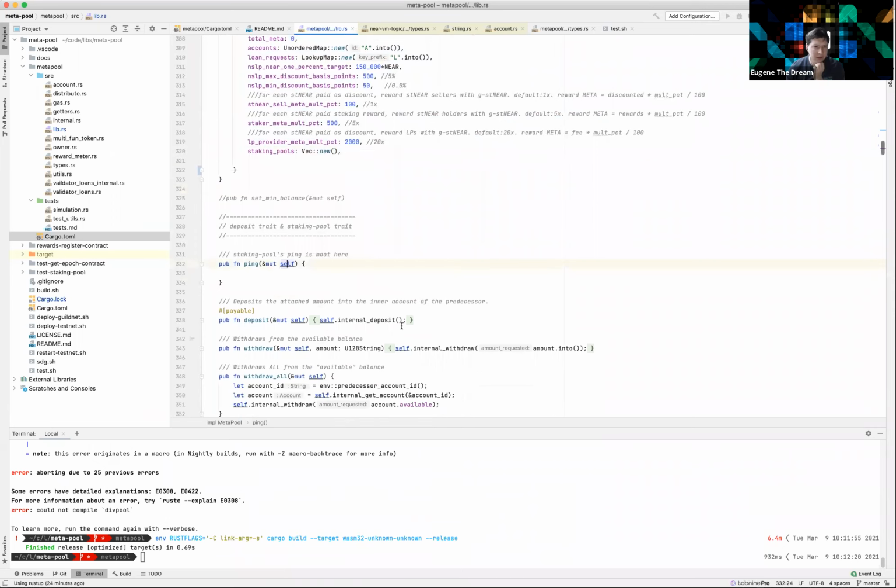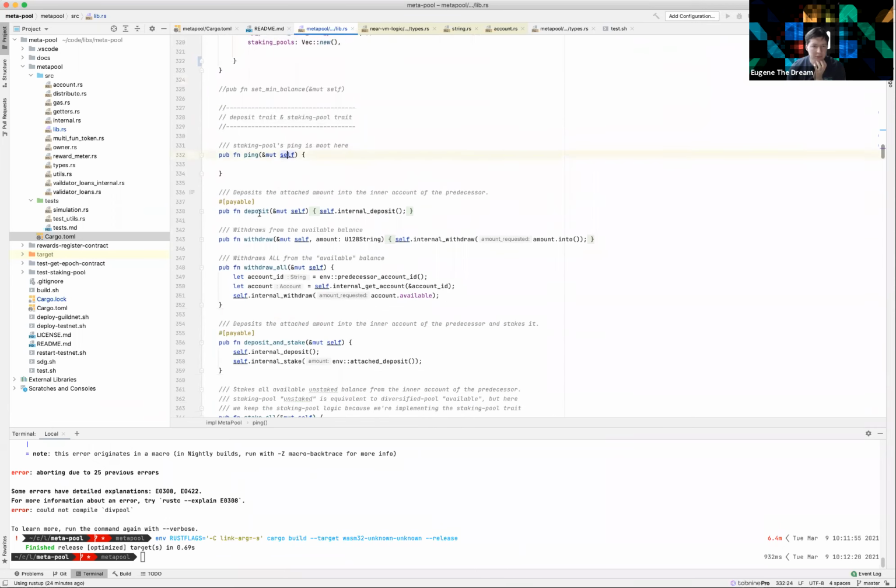Ping, and it should ping, so deposit, it does internal deposit, withdraw. So one thing we started doing for the fungible token standard is security consideration for everything that is payable.